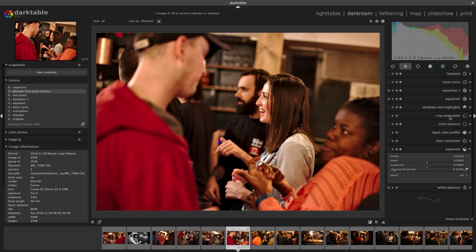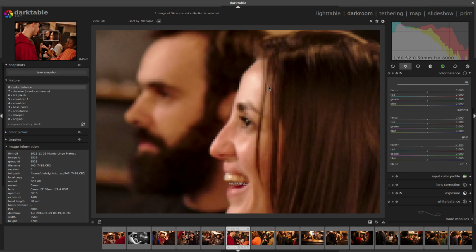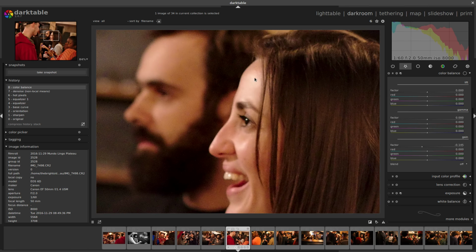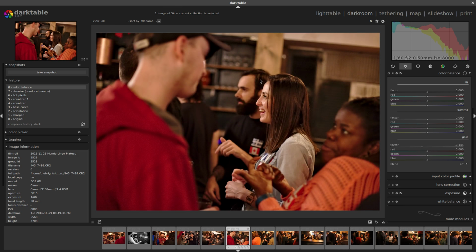The other thing you could do is go to color balance, and you might remember we have the gain here, which is the highlights, and you just lower the highlights. So you're not going to affect anything but the highlights, and you see that we're bringing the detail back on our forehead. It's no longer blown out and white, but we have the color details here. We have very nice gradients and shifting between the colors.